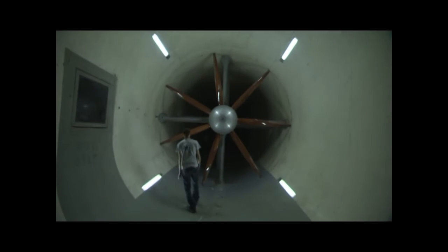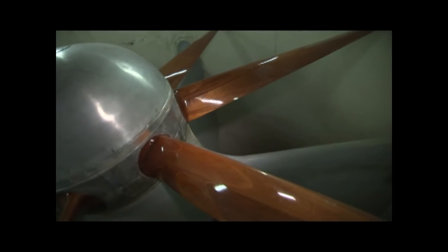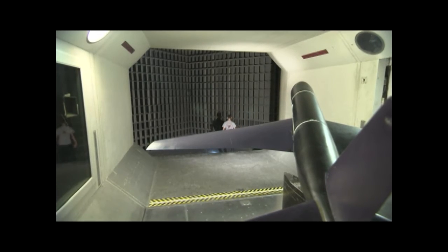And powering this whole process are the workhorses of the tunnel, the motors and fans. So this is one of 2 of our wind tunnel fans. So we are a closed circuit double return wind tunnel. So we have 2 circuits where they meet and the flow enters the test section as one.